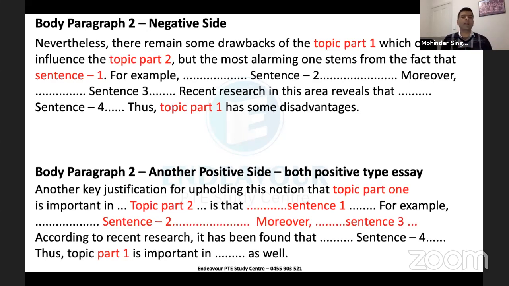And then at the outset, there are numerous reasons why age discrimination should be banned at workplace. But the most important one stems from the fact that, then you just give your explanation, right? And then in the second paragraph, you can just write another reason for banning age discrimination from workplace is this. Then you explain that. So it can affect the individual, it can affect the workplace. In the second, you can talk about how it can affect the older worker within his self-integrity and self-belief and self-confidence if he's not treated well due to his age. So divide the information, that's it.